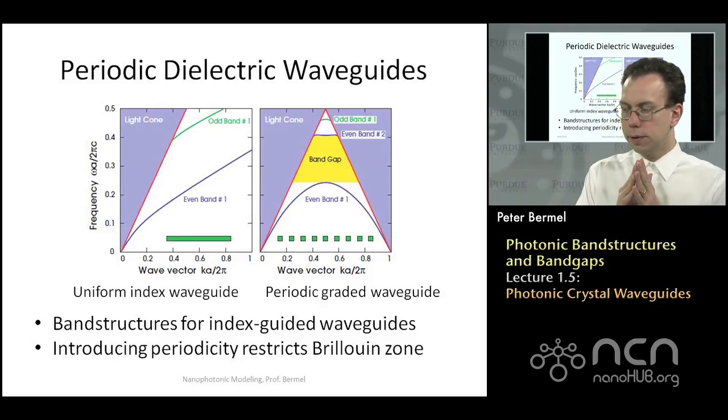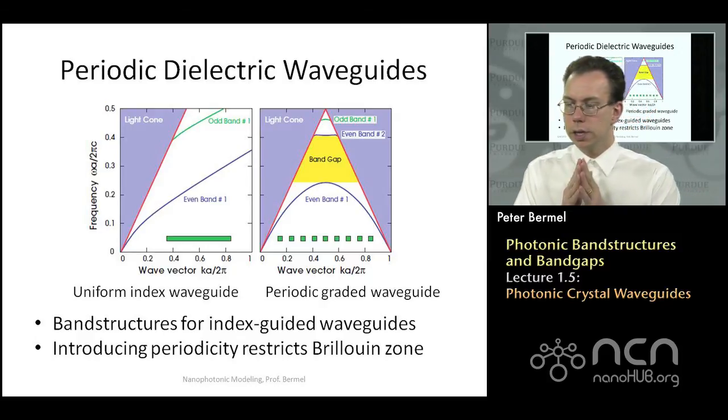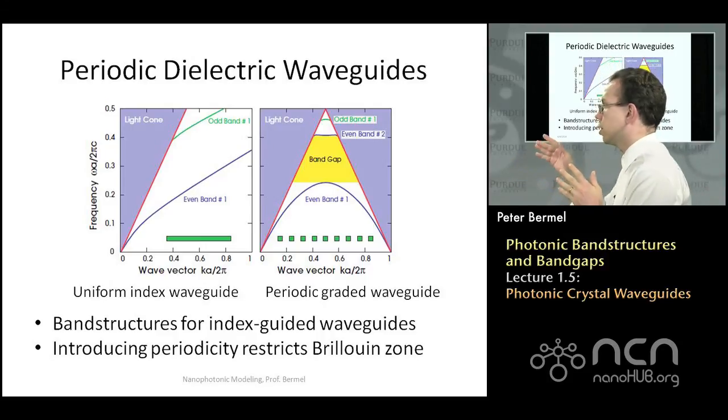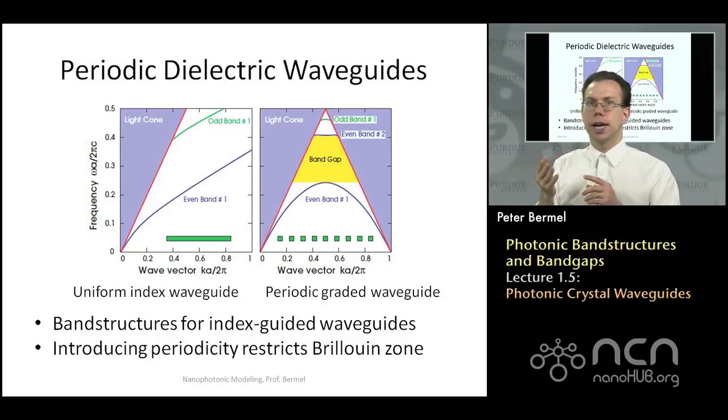gaps. And so let me show you the band structure results that you can calculate in MIT Photonic Bands, MPB, in order to prove this. And this you can do by yourself using the MPB simulator on nanoHUB. So what you see here is when we plot the frequency versus wave vector, first of all, modes that are above this range here, okay, we call this the light line. So anything that's above this is not going to be index guided.